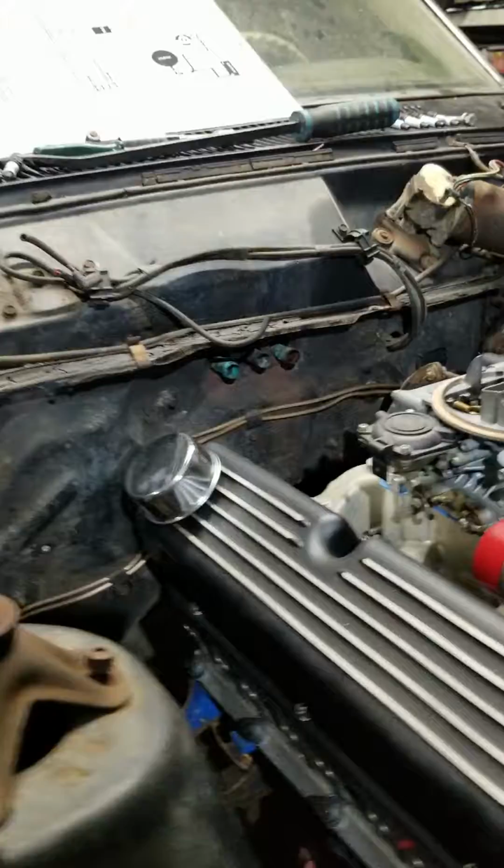Another piece of advice: if you take the time and the money to build a motor, which the TV makes look easy and cheap, and they have a team of 15 guys and everything's great. In the real world, when you're a poor white kid like me, take the time to pull the valve covers back off. Get yourself a $200 borescope from Harbor Freight or whatever, and look in your cylinders, check your compression, make sure nothing's leaking, make sure everything's tight. You will thank yourself when you find a rocker that was loose, because it will beat itself to death and put all that metal back in your motor, and you will be very upset when your crap blows up. So, just saying. Take the time.